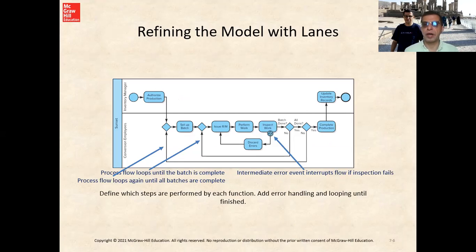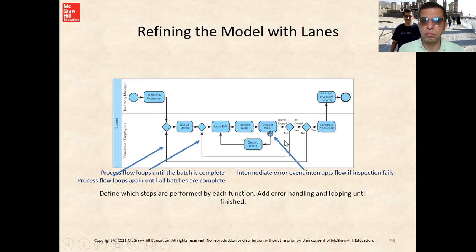If we refine it, we can put it in two lanes: one lane is inventory management and another where they do the conversion, employees, and this all belongs to Sunset. You have an authorization of production happening here, and through the authorization, you have to do one of the things.